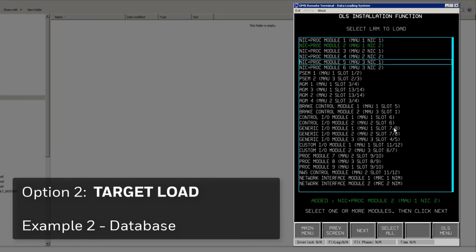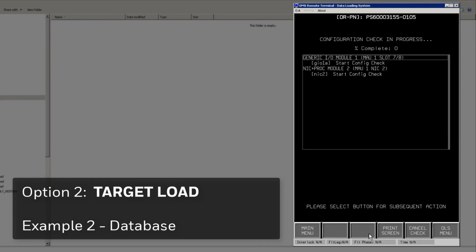Just remembering, EMI database is installed in Proc 6 and a copy in Proc 7 or Proc 8. In our case, let's select as targets Proc 6 and Proc 8. Once you mark both, then click on Next. The configuration check will be initiated.